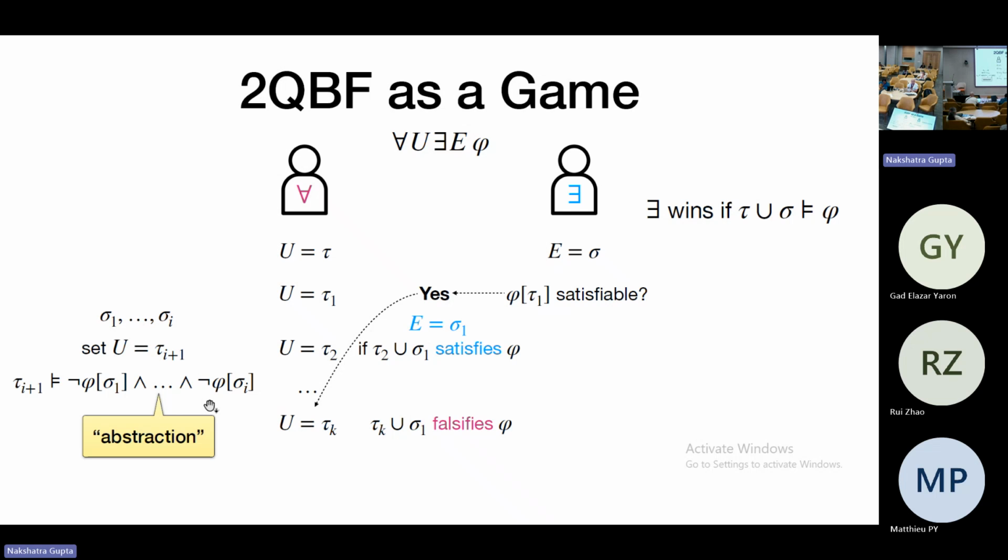And so now this is called the abstraction in this counterexample guided abstraction refinement algorithm. I think abstraction is a bit of a lofty term there, but I've argued a little bit with one of the authors about this, Mikuláš, who came up with this, and he maintains that it is a form of abstraction, even though I think it's a fairly simple abstraction compared to what is used in CEGAR for model checking.